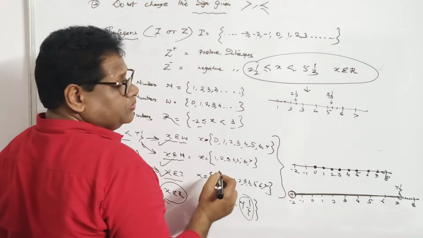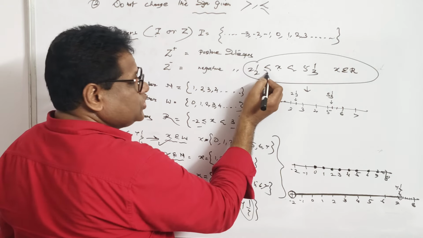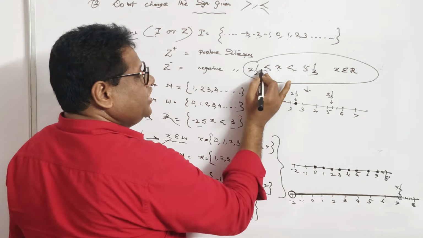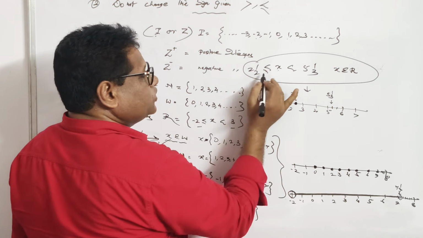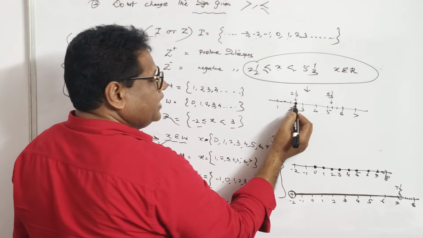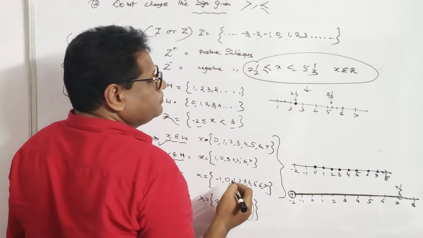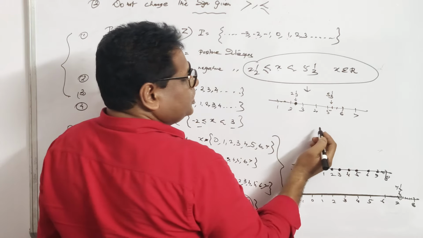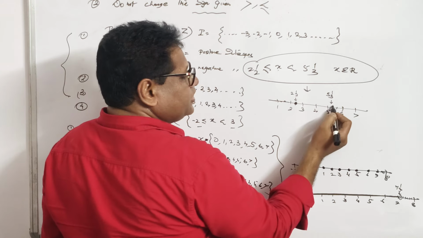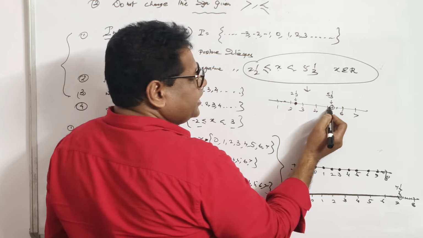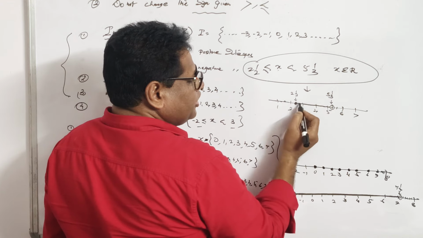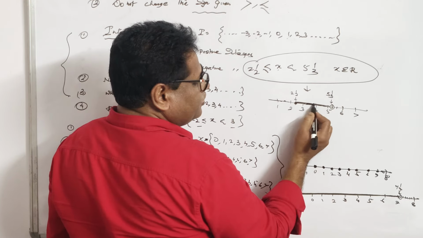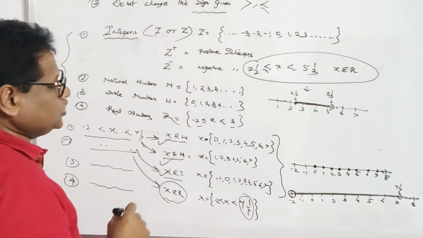Now what you have to do? Since x is greater than or equal to 2 1 by 2, put a dot over here. Why dot? Because the values of x are equal to and greater than 2 1 by 2. Since it is equal to, you have to put a ring and dot. So this is the dot. Now here the right hand upper limit says x is less than 5 1 by 3. Since it is not equal to 5 1 by 3, you have to put a ring over here. Then join it. So please highlight this because x belongs to real numbers. So this is the way you have to plot the number line. Now let's come to the solving part.